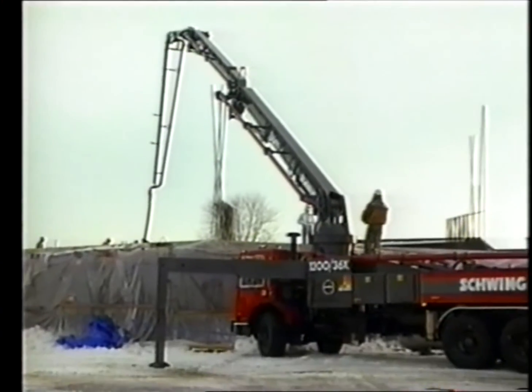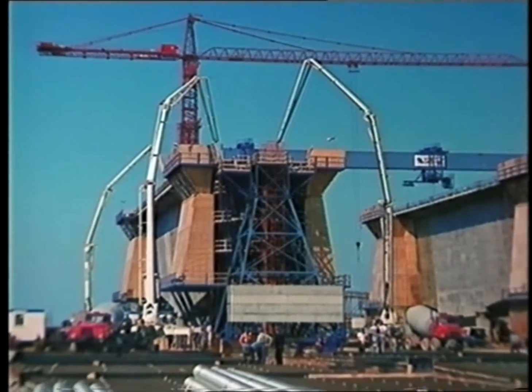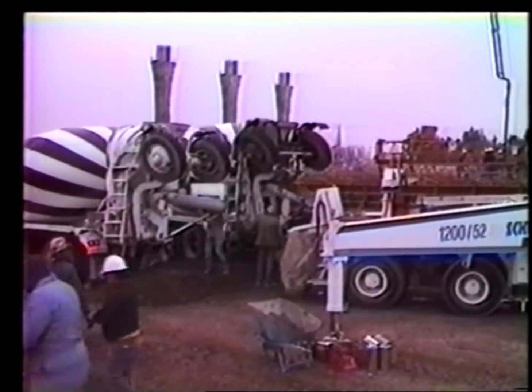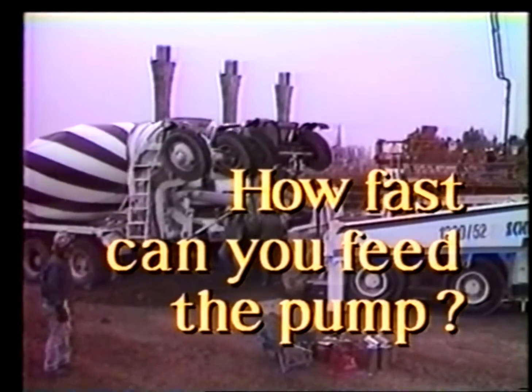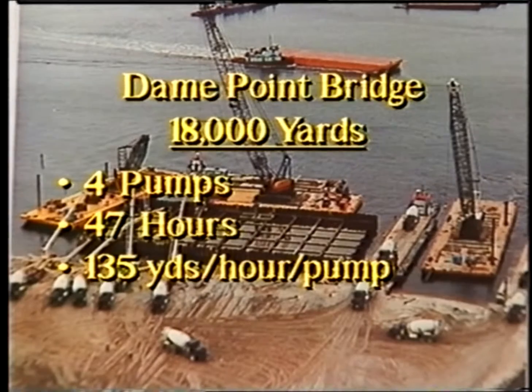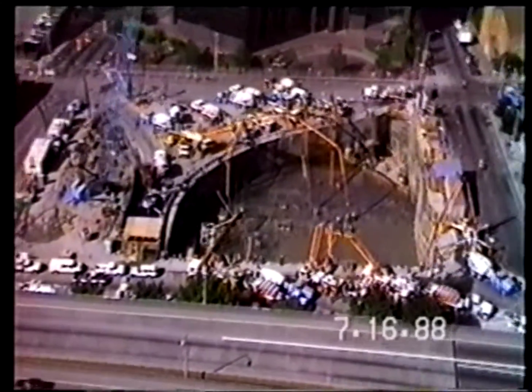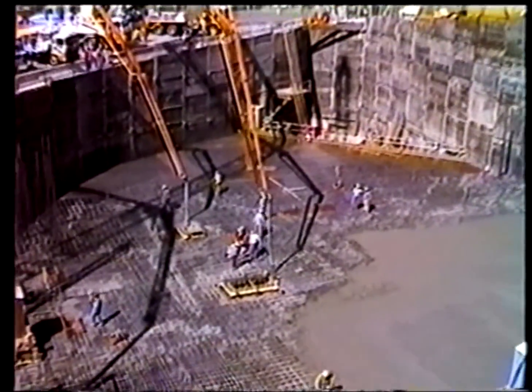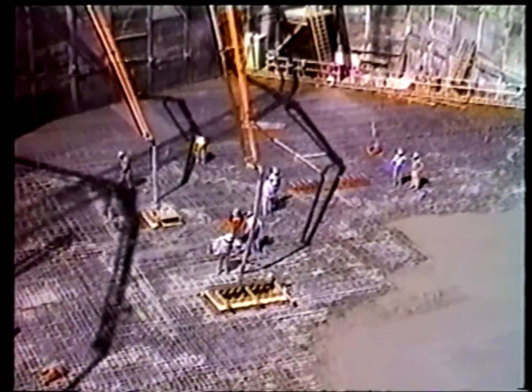With one concrete pump, or several units working together on a pour, the question isn't how fast can you pump — it's how fast can you feed the pump. When large volumes of concrete are required quickly, as much as 18,000 yards have been placed by four pumps in 47 hours, averaging 135 yards per hour per pump. More pumps can be employed to increase the yards per hour, like with large mat pours that have become routine pumping jobs.